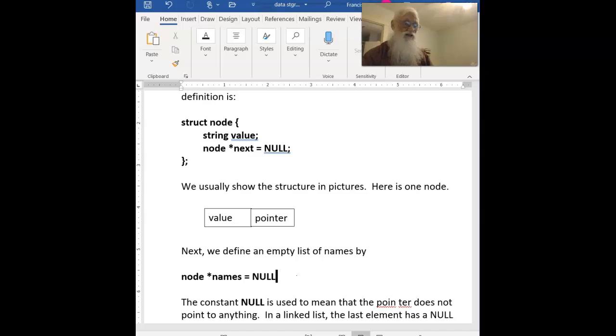It too is an ordered list of names. Or I could write a vector of string, and it too could be viewed as an ordered list of names. I have choices for how I want to represent it. Some of them are good for one thing I might want to do, some are good for something else I might want to do. I want to show you that we can do it with linked list.